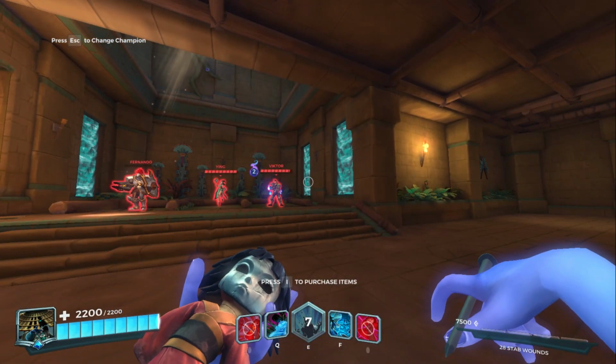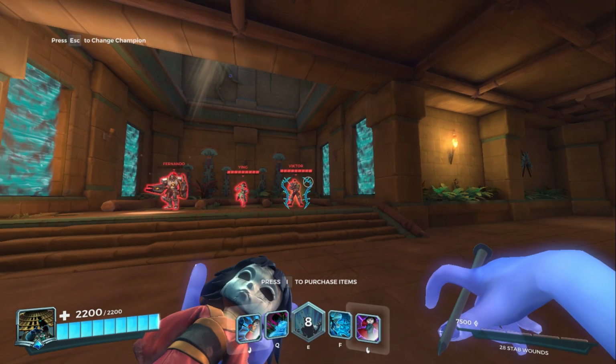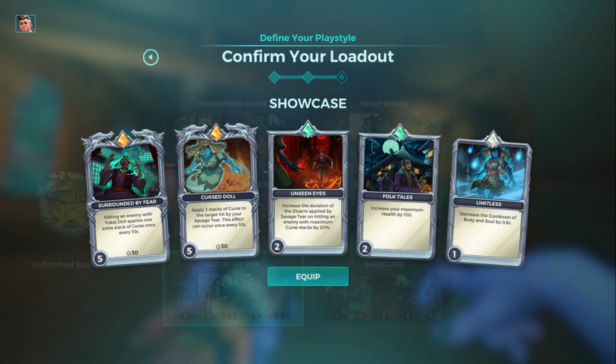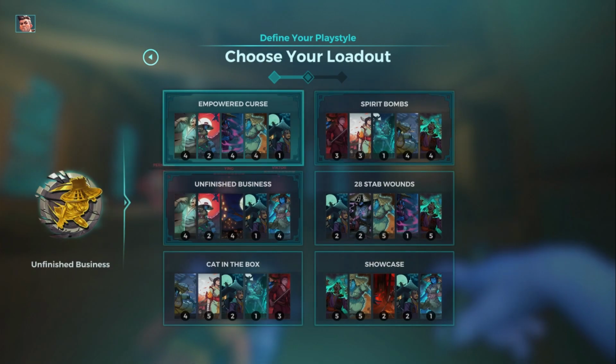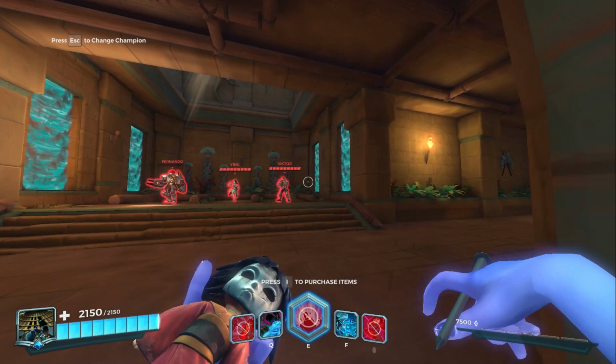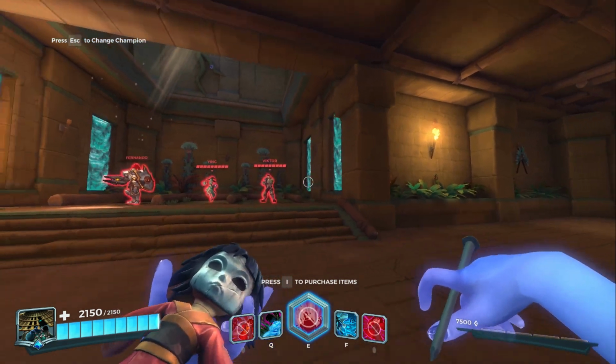I think the primary is fine. The DPS is kind of low, understandably, though, since it is short range. I do feel like Kasumi's base health should be increased. I think I have bonus health in all my builds. I do think base health should just be 2200. I don't know why it's 21. It seems kind of unnecessary.